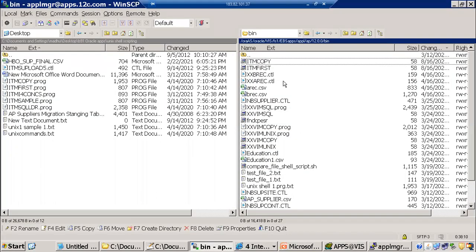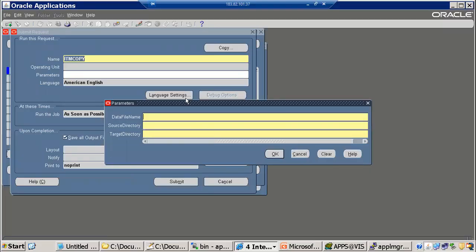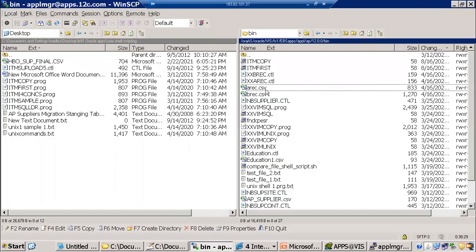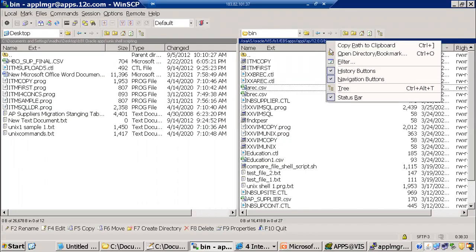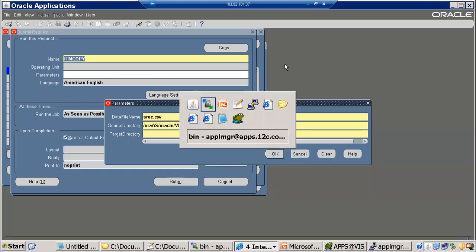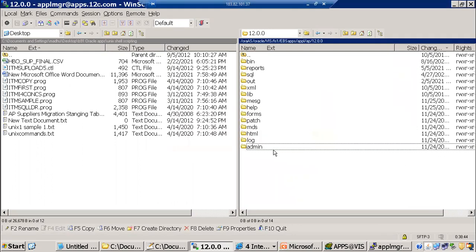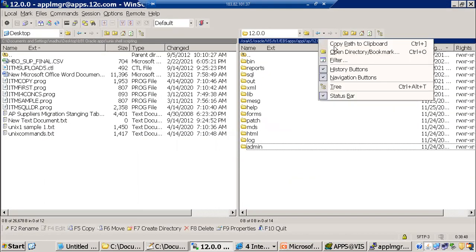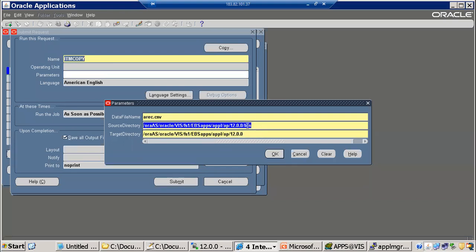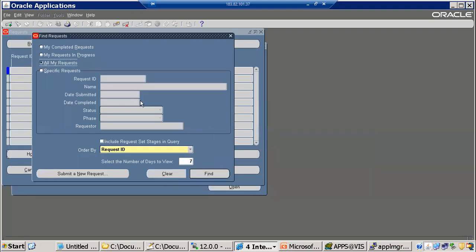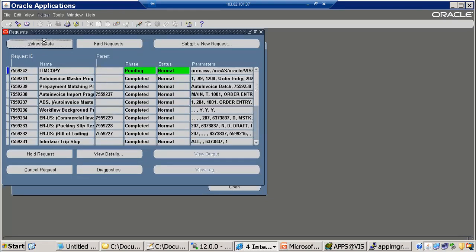Which file name would you like to move, to make a copy? Let's say this one. Any file. Let's say arecord.csv, along with the extension. Otherwise, it will not be able to identify. This is a file name. I just took a random file, okay? And source directory: right now, where is your file available? This is a target directory. Where do you want to keep this? Let's say one level above, somewhere here you have to keep. This directory. Bin is here, it is the source, and without bin, that is the destination, the target directory. Your system is programmatically moving a file from one directory to another directory.